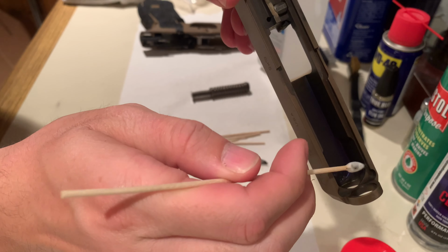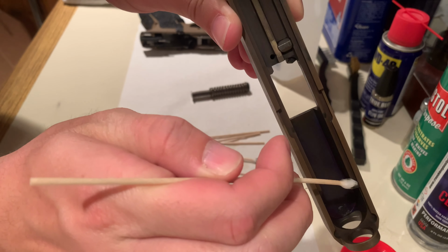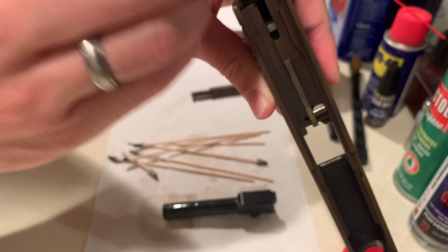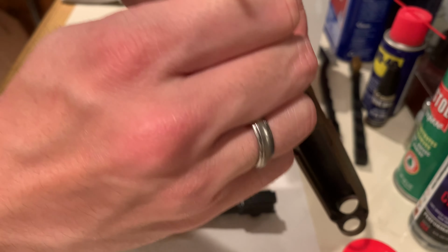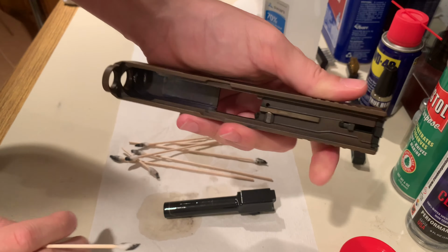So like I said, just make sure there's no gunk or nothing built up in your rails, because you want your action to be nice and smooth. So just make sure your rails are cleaned really well. Sorry, the camera angle is not the best, guys, but I'm trying here. So yeah, just clean around as much as you can with some alcohol and some Q-tips, and wipe it out with a rag.